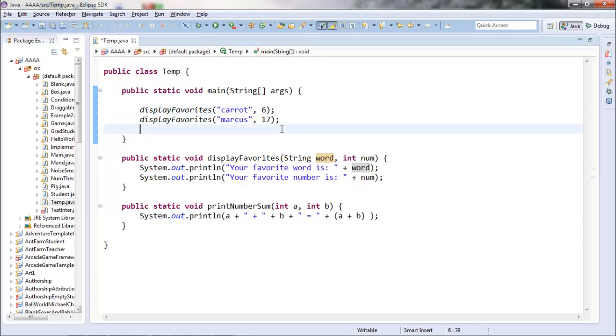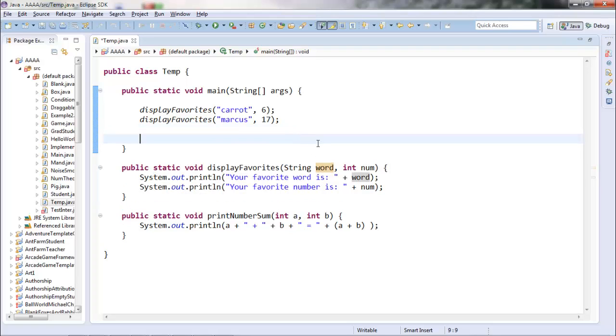Alright, let's do a self-test. So right now, I would like you to create a new method. The method should be called Zorro, and it should take as input 2 integers followed by 2 strings. And on the inside, I don't care what you do on the inside of the method. I just want you to create a method that is capable of taking those 4 inputs. Okay, so one more time. The name is Zorro. It should take 2 integers followed by 2 strings as inputs. So 4 inputs total. Okay, give it a try.